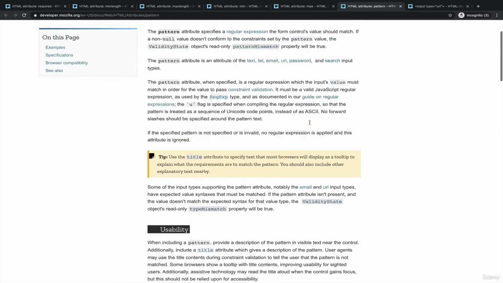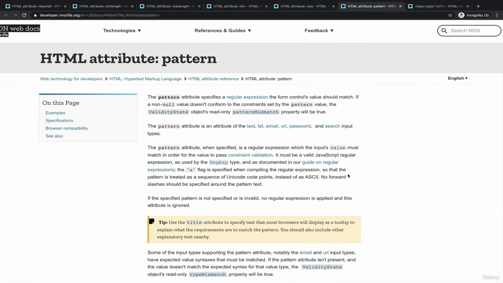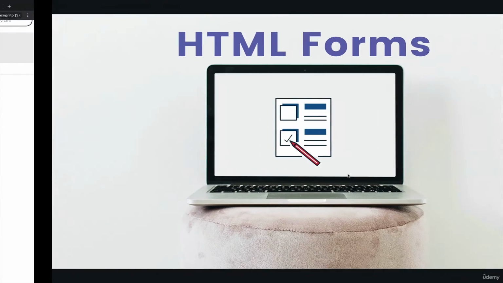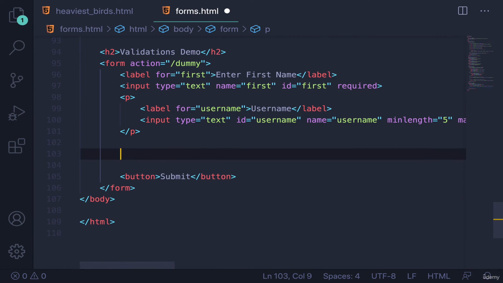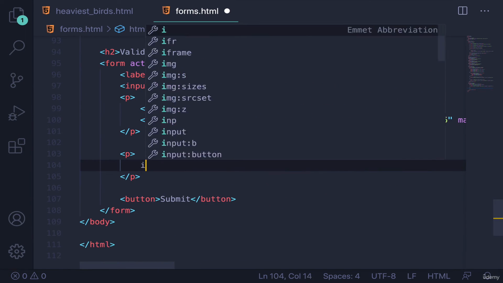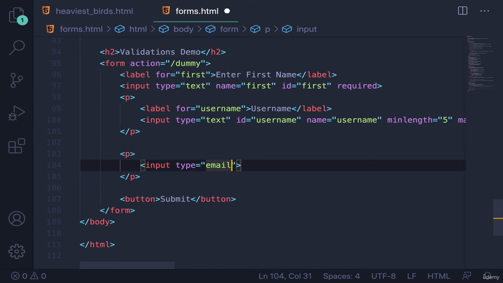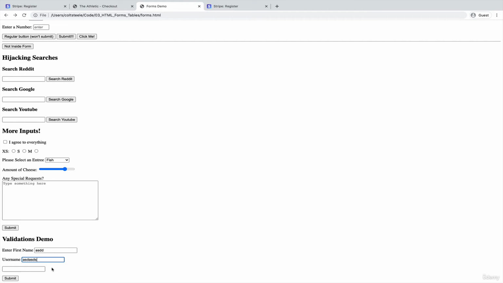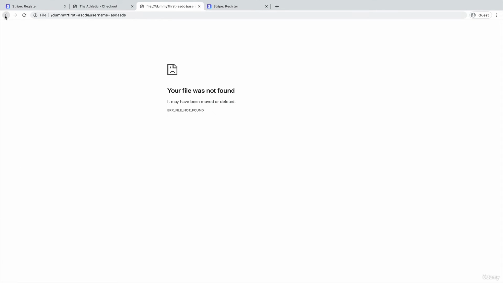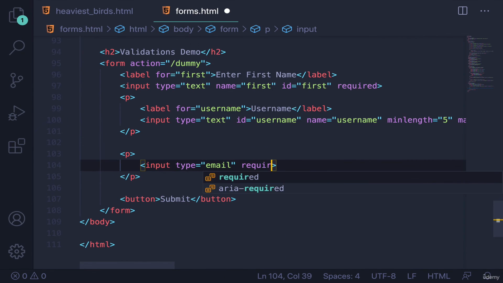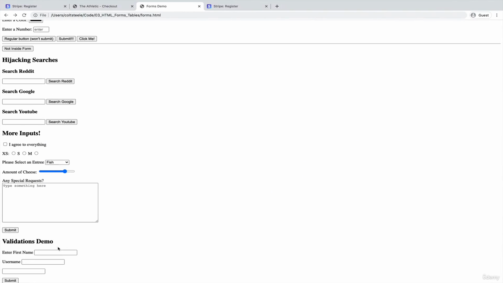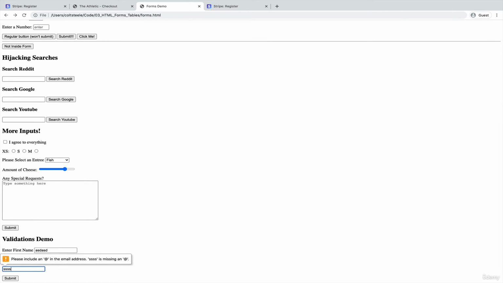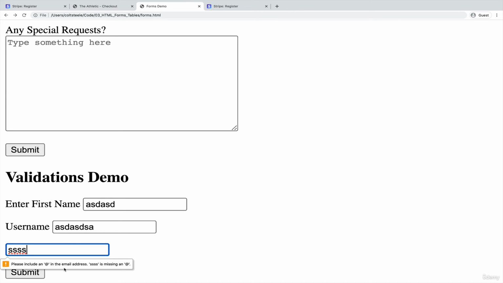Another thing that we can do, though, is use some of the existing elements that have pattern matching already built in. For example, if we have an input, so I'll just do a paragraph here, input where type is set to email. If I refresh, I'm going to have to fill these guys out so it doesn't yell at me. If I submit right now, I didn't require it. So let's make that required. Try again. Enter something in here. Okay, submits. It will tell me, please fill this out. So I'll enter something in, and it's not a valid email, and it tells me, please include an @ in the email address. So it's just matching a pattern.